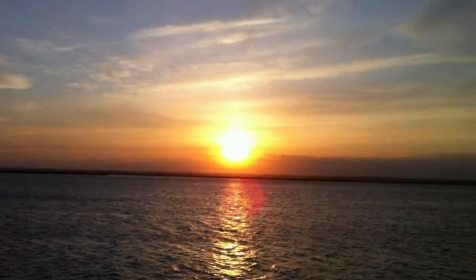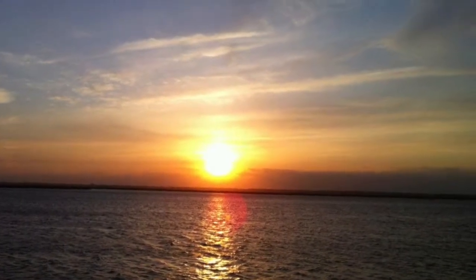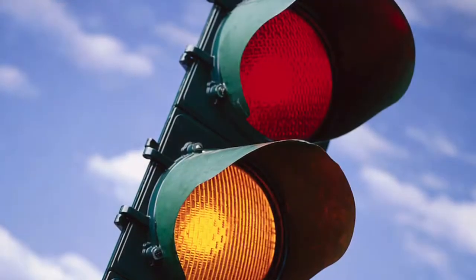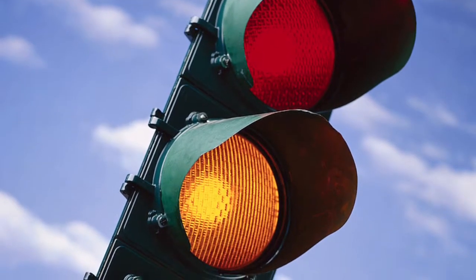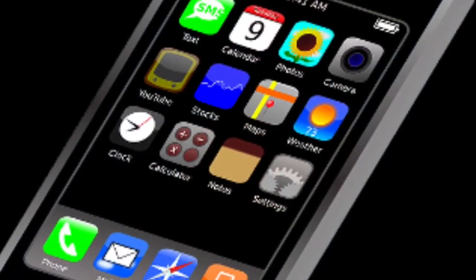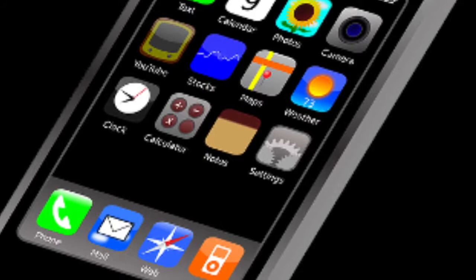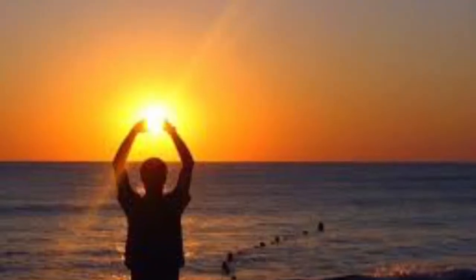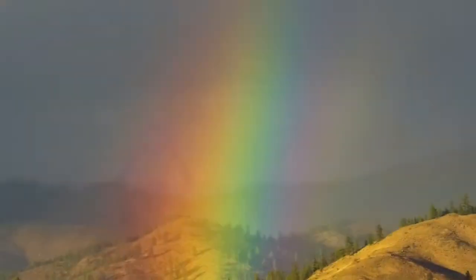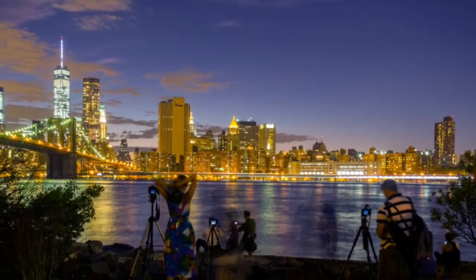And if it's not being used, then we wouldn't have our phones, we wouldn't have a TV, we wouldn't have a sun, we wouldn't have a daytime, we wouldn't have anything that involves light. Visible light is the most important light that we have. Without visible light, I don't think humans could survive.